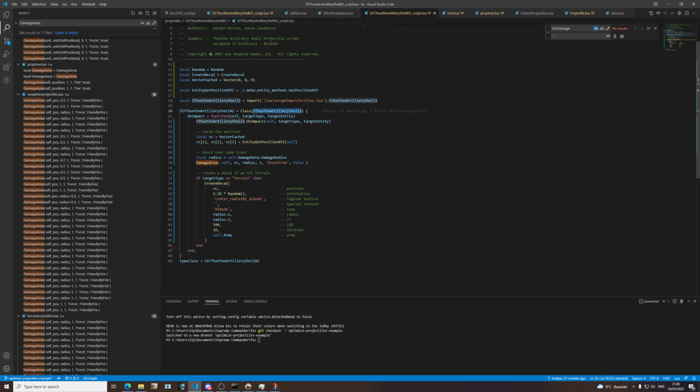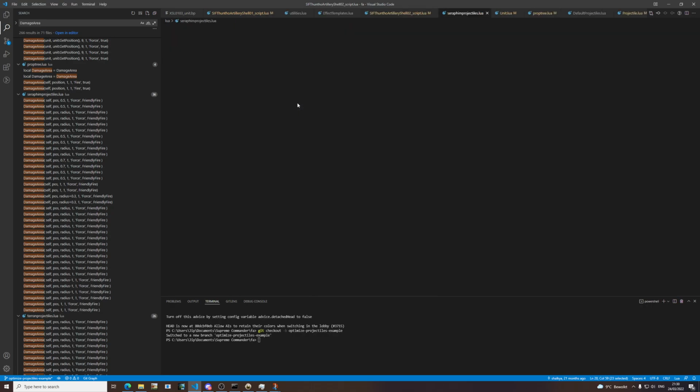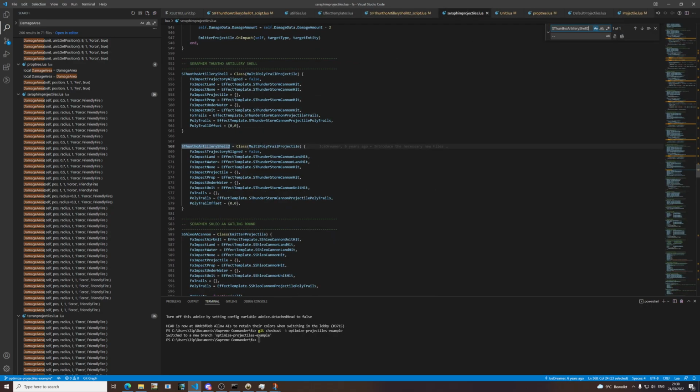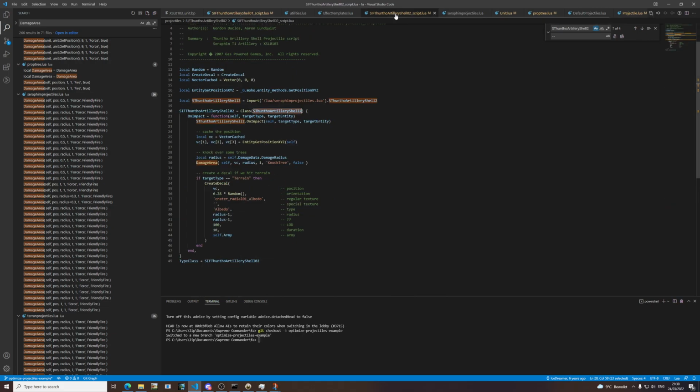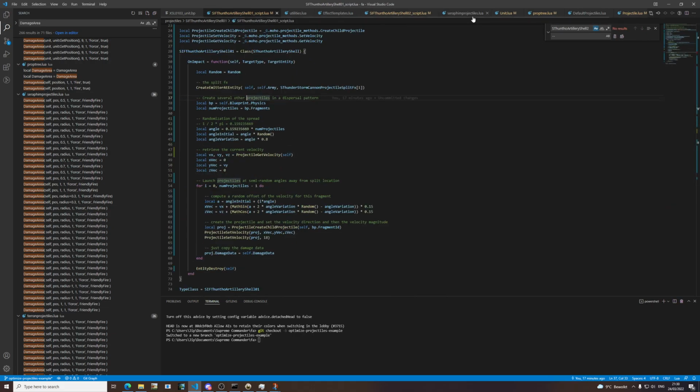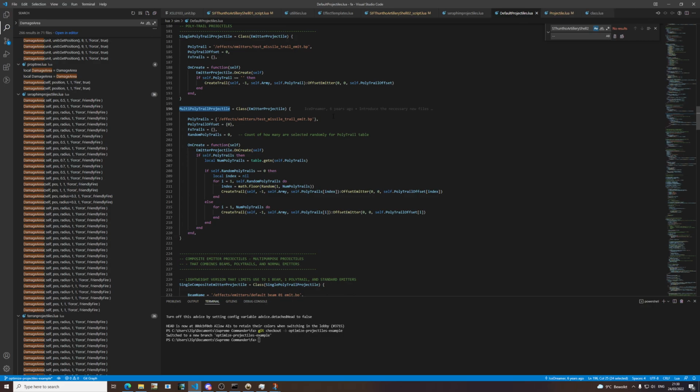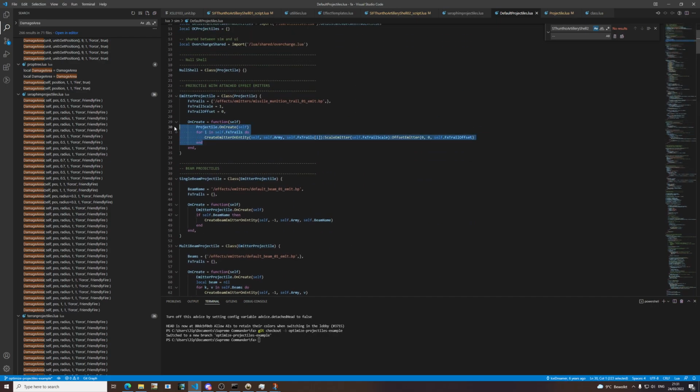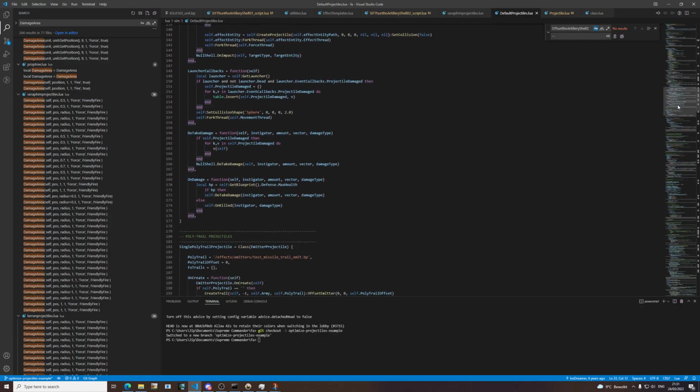So let's look at the chain again real quick. We've got Seraphim projectiles. So here we have the two shells, right? The first one and the split one, and they both inherit from multi-poly trail projectile. And multi-poly trail projectile does all of this logic during the onCreate, right? When the projectile is created, and then the emitter projectile logic, which is all of this. And we've got something to gain here, right? We can do better.